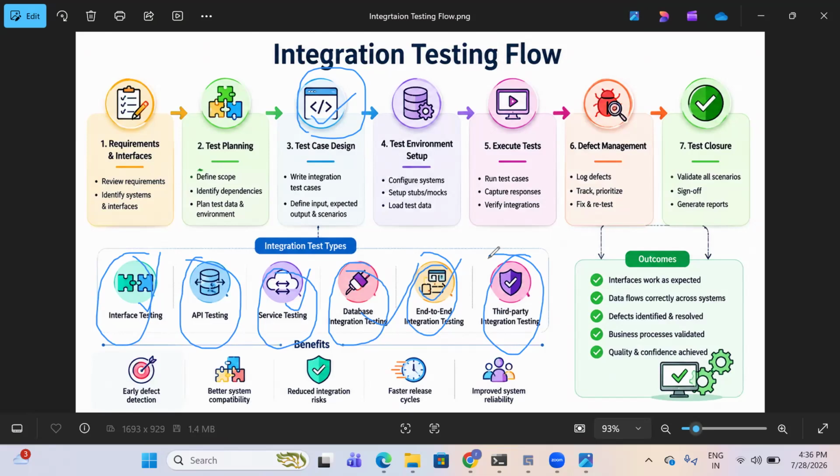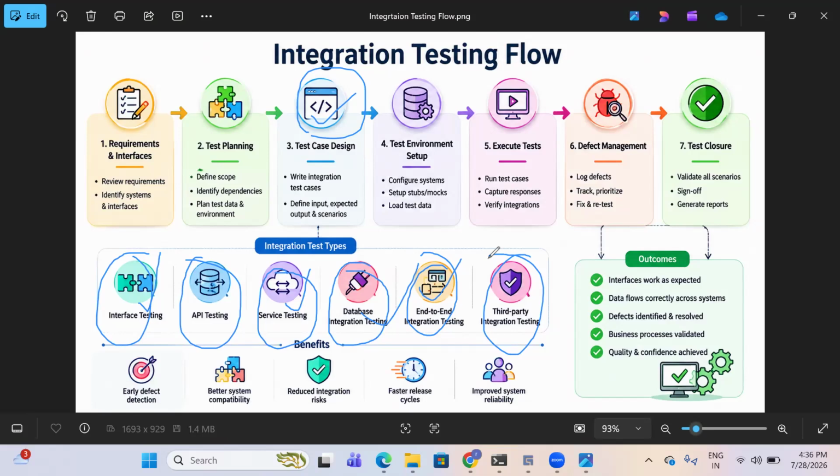Or claims people integrate with third-party applications; if a vehicle damage claim is received, they have to interact with the third-party body shop that will do the repair.